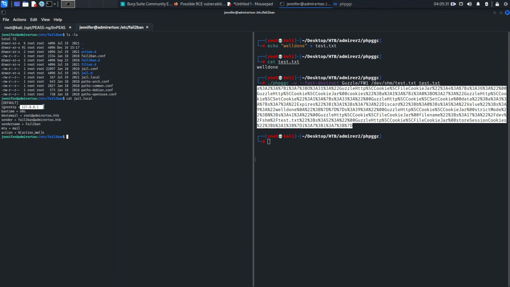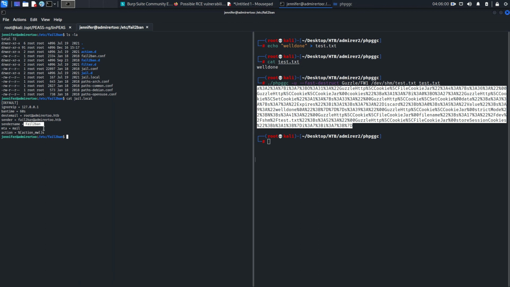So ignore IP, ban time 60 seconds. And once any IP gets banned or blocked, it is going to send an email to the root from this email ID, and the sender name is Fail2Ban, MTA is mail, and action is this.